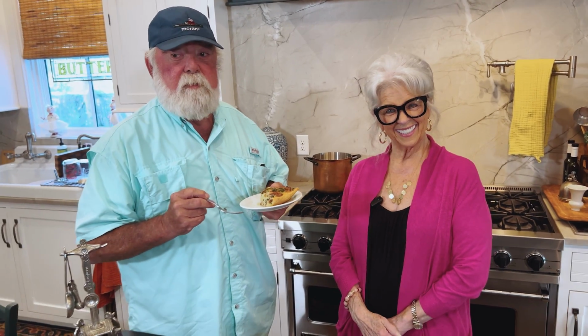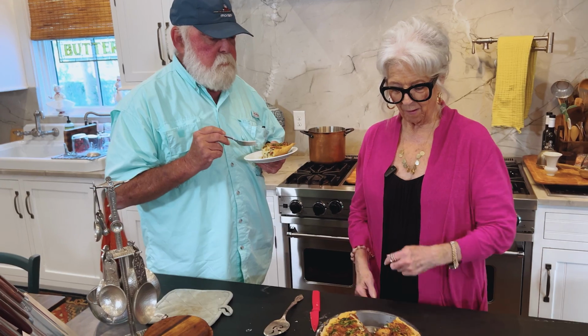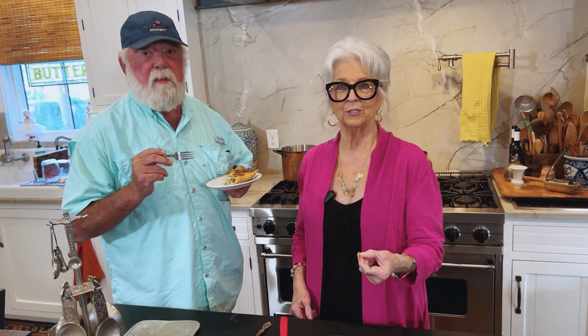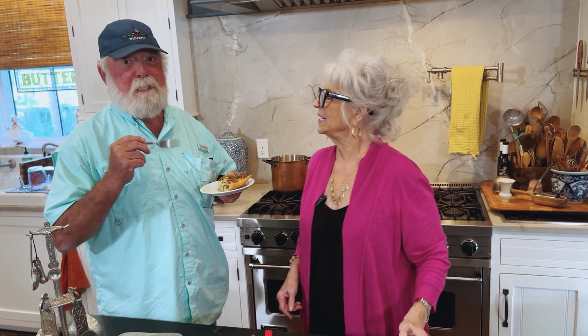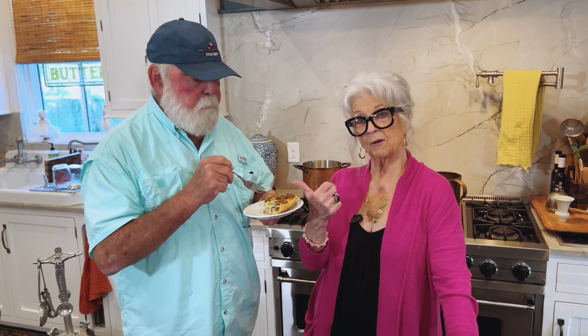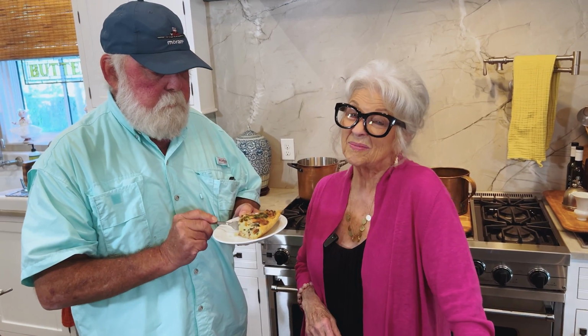So is that a thumbs up on the quiche? Just good. Delicious. Yay! Yum. I trust his tongue, y'all. As long as he's using it to eat with and it has not been broken. Real men do eat quiche. That's right. I'm here to tell you that real men eat quiche.